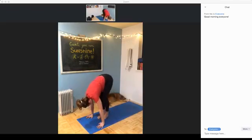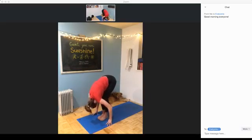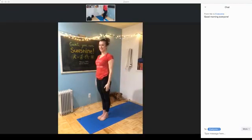Step forward, half lift. Make sure you're lengthening from your tailbone to the crown of the head. Exhale, fold, nice and deep. Inhale, rise, reach up. Hands release. You can always take them to your heart too. Reach up.